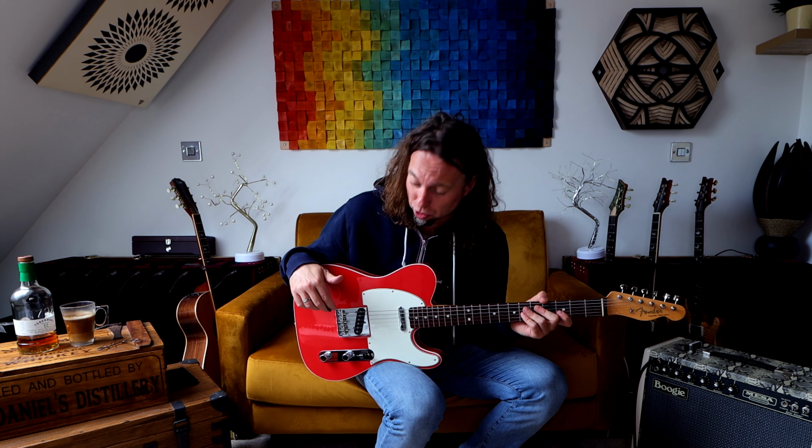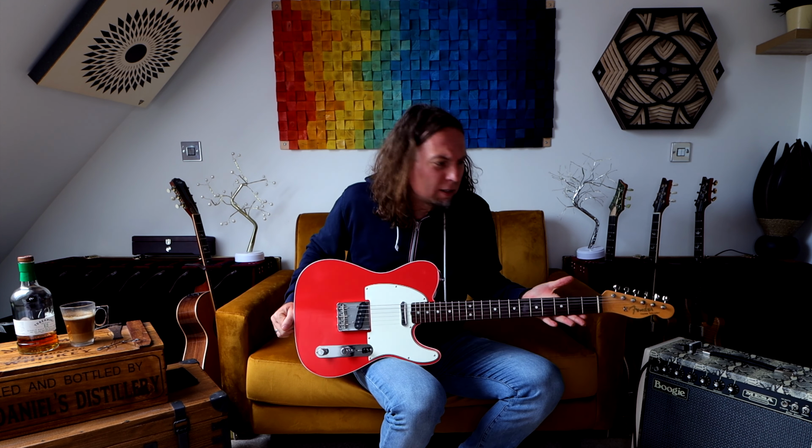Hope you like it. You know, the Fender Custom Shop Telecaster NOS guitars, the new old stock Custom Shop Teles, go for £1,500 or dollars more, and maybe the marketing department had to work hard coming up with ideas how to sell those guitars for that much, because this is a tough competition for those. This has everything. This is a really, really good Telecaster for £1,500 or $1,500, while those Custom Shop Teles start from 3K easily.